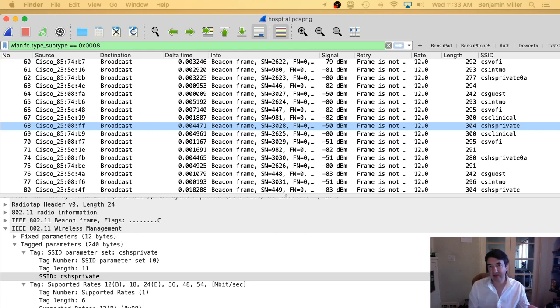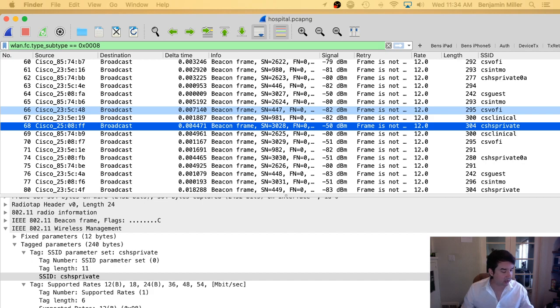So maybe I don't have the ability to install the Airport Utility for Apple iOS or install Acrylic Wi-Fi for Windows. I know there's others, I don't want to act like Acrylic's the only Wi-Fi scanner. I know there's other Wi-Fi scanners out there. Acrylic just happens to be one that I like. So you may not have the ability to get a production tool, but then if we assume that you can, or even if you can't, even if you say to yourself, well, unfortunately, it looks like I'm not really going to be able to get a production device here.